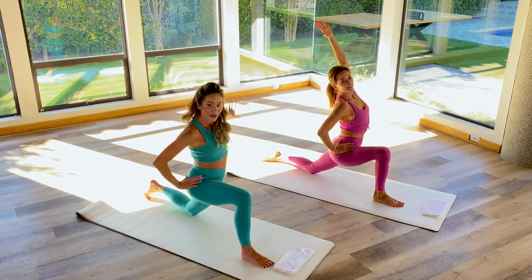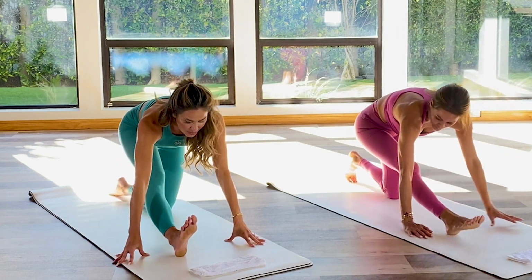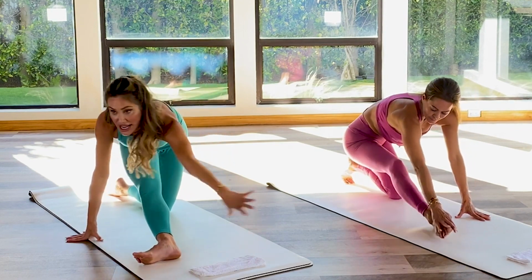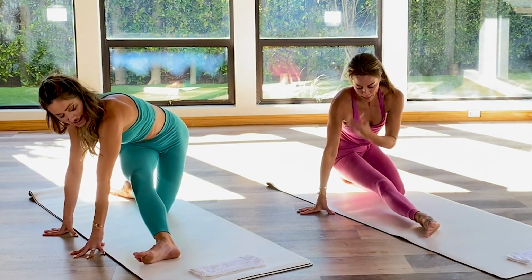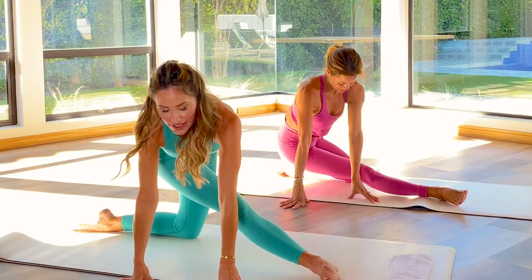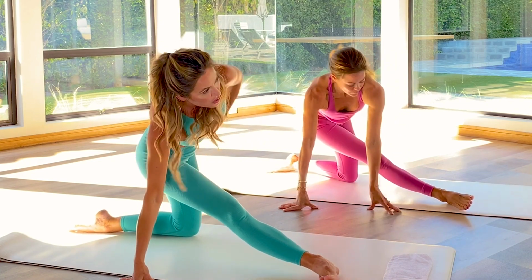And then come back down, hands down, let's press back. A little bit more of our hamstring stretch here. I want you to take the leg and turn it out. So you're gonna drop the heel down and you're gonna walk over to the outside of the leg so that we get an IT band, the piriformis here. You're still scooping in the belly, pulling the hip back a little bit.